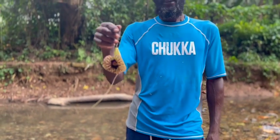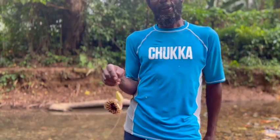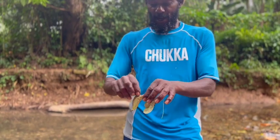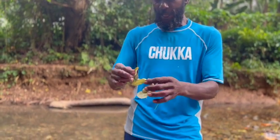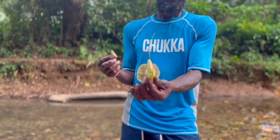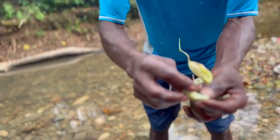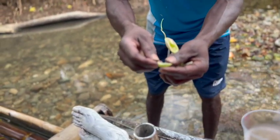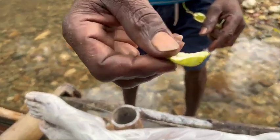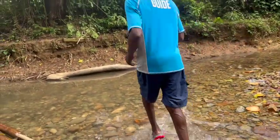So how many flies do you think it can catch up to? Two dozen, three dozen, depends on the amount that's flying around at the moment. But this is the digestive part. So once they get there, no return. See this part look like thorns. Not tongues, it's like wool or velvet, but it's really the tongue move around. You can't touch it, it's very soft. Soft like velvet or wool. That's crazy.